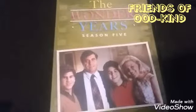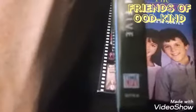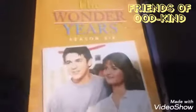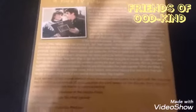And then moving on to series 5. I actually quite like this cover. Very much green. And then the spine, The Wonder Years, series 5, and Time Life. On the back of series 5 here. That's series 5. And moving on to series 6, the final season. Really quite yellow, it's nice. And then The Wonder Years, series 6, Time Life again there. And the back of it here, USA Today again, a rare TV phenomenon.